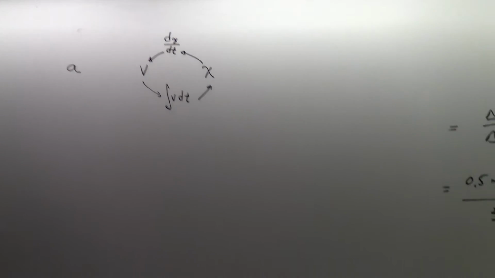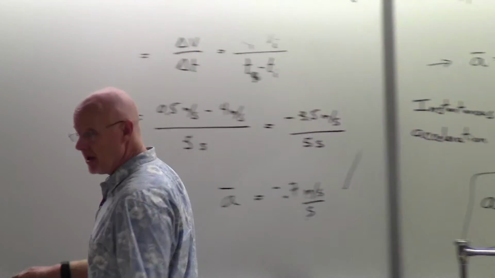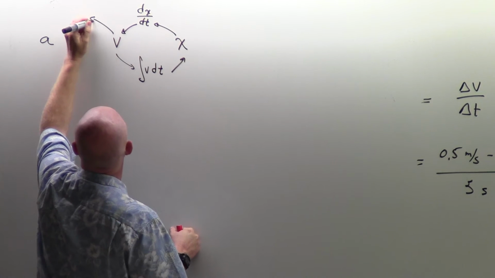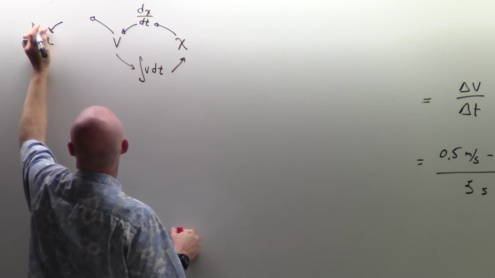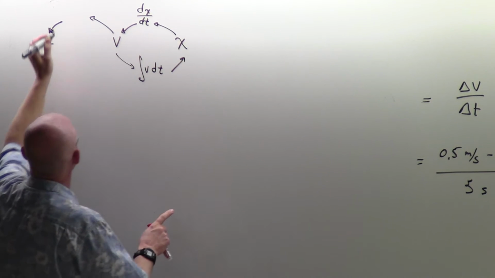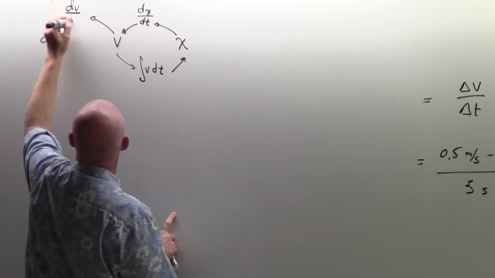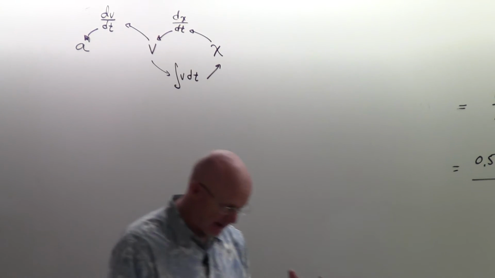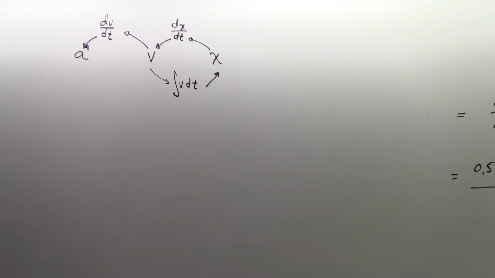In fact, let me continue on with this chart, because the second thing we talked about here is acceleration. And our definition of acceleration was the rate at which our velocity was changing. And so after a couple of steps of thinking it through, we realized that if you took the derivative of velocity, you would get acceleration. And again, I know you've done that before in your calculus class. But my point was, had you never done that in your calculus class, you could have come up with that on your own, right? You could have said, well, it's a derivative. That's what we mean by a derivative.